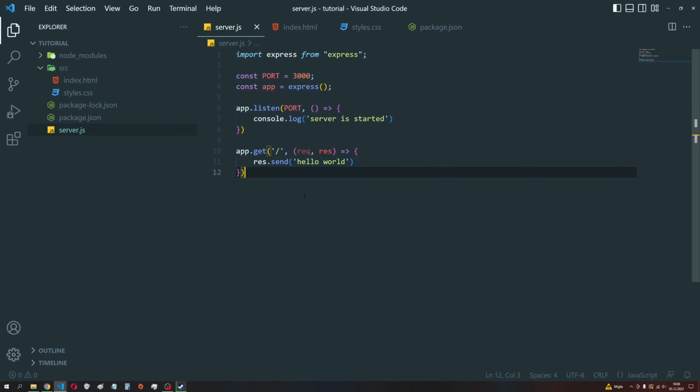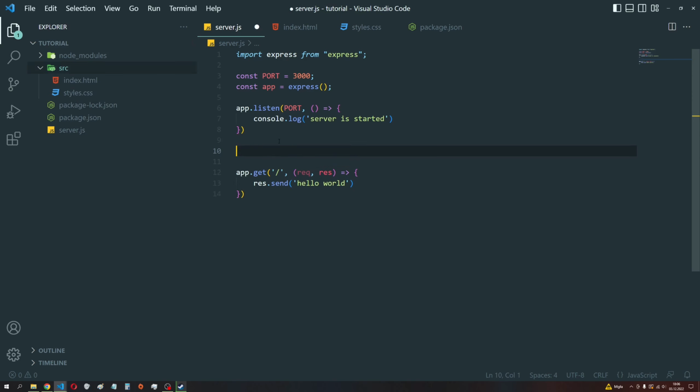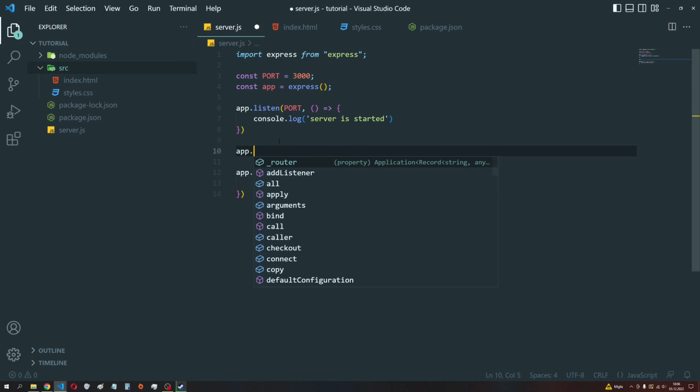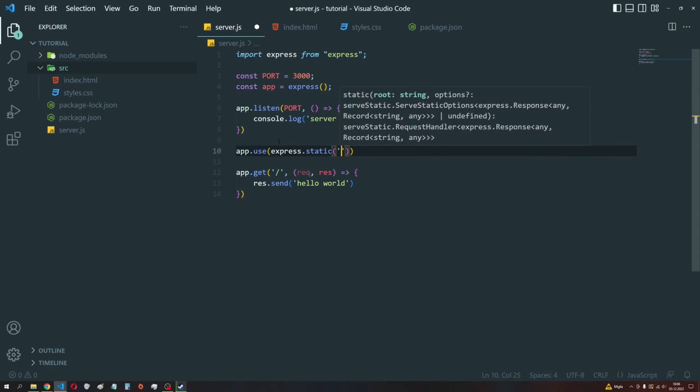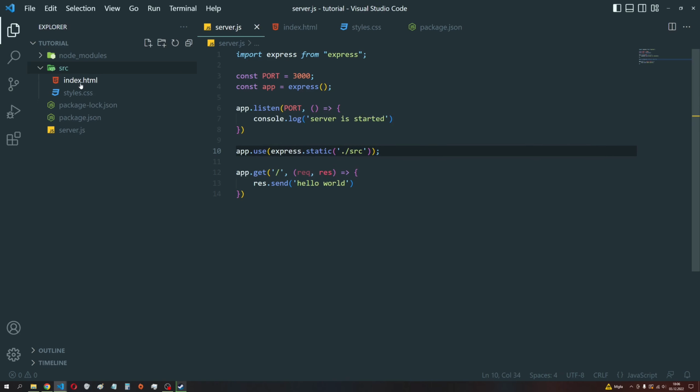Great. So now if we want to send this file back from our server, we actually need to define a static folder. This basically tells our server that all of the files inside of this folder are for the client. We can send them to the client. So this is something that we absolutely need to do. Just tell our server to use express static, and it's going to be our src folder. Now all of the files in the src will be able to be sent through the API endpoints.